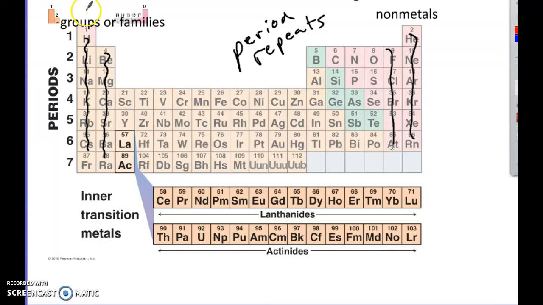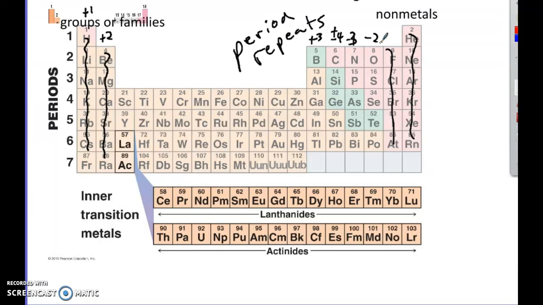For example, all the ones in this first group have a +1 charge. That's why hydrogen is over here. +2, all the ones in this column have that. Now the middle ones here are called the transition metals. The transition metals are all metals, but they have some changes in them, and it has to do with their atomic structure, which we're not going to get into. Then over here we have +3, ±4, and so forth. Then we start getting negative ones like -3 and then -2 and so forth. And so all these groups have characteristics in common.